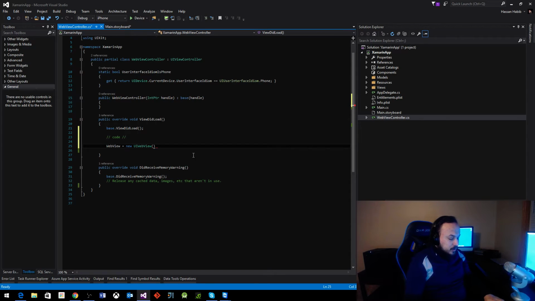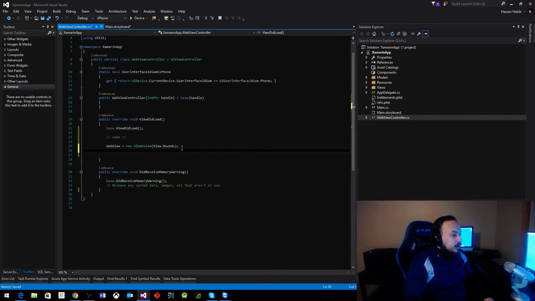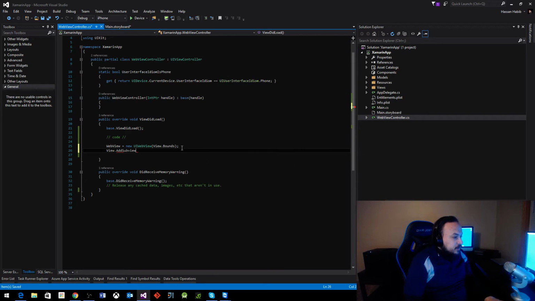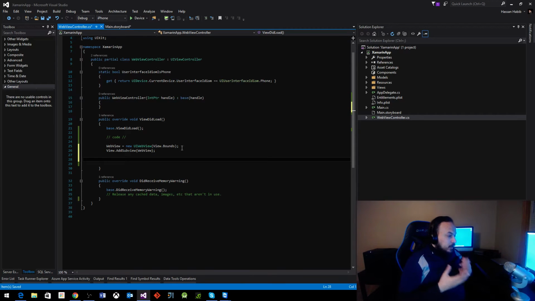So what I'm gonna do here is I'm gonna say this view itself, give me the bounds of it. So now I'm getting the bounds, and they are a frame. So you could actually get these values and pass them, so your web view will be for the entire app view. Now what we want to do, we want to add that web view to the view. So I'm just going to add sub view, and that was going to be my web view. And then we want to load a URL.